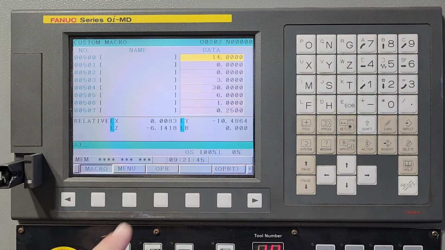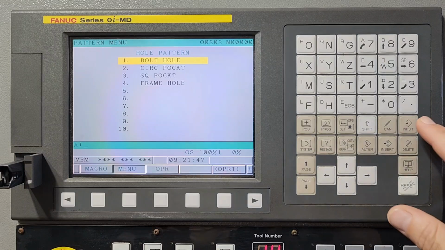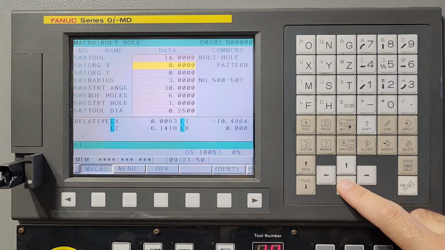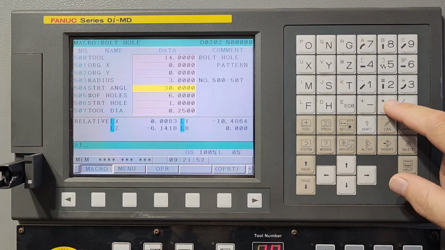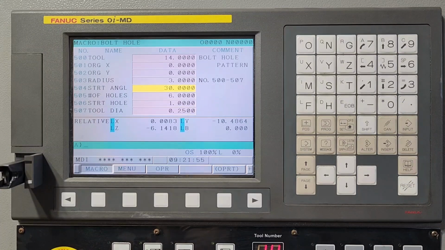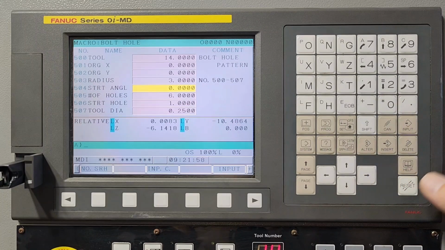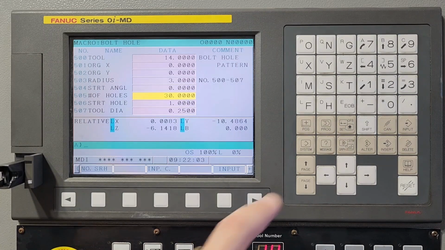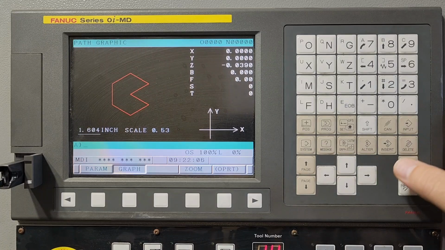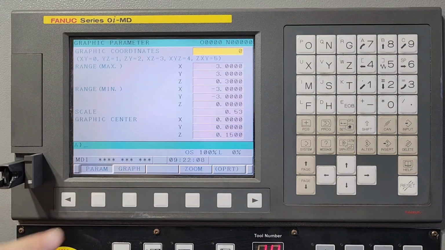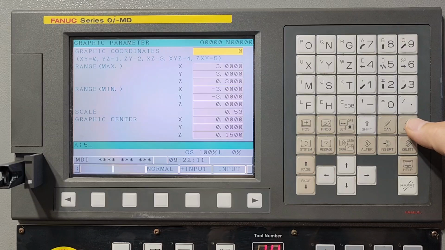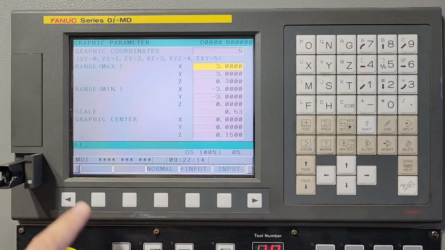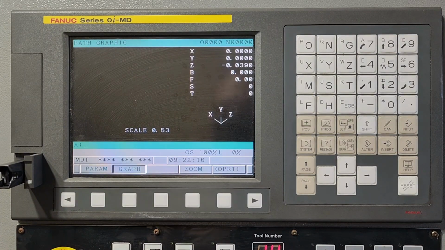Now, let's say I want to change this, right? And this is why the pattern menu is just so nice, right? Because it just simplifies things. Now I'm going to put this, let me put back to MDI actually before I hit anything. So I'm not going to have any angle this time, and this time I'm going to put, I don't know, 30 holes. Okay, we'll make a really nice figure here. And with this, let me just change this to 3-dimensional so it's a little bit more dramatic. Okay, camera, I'm going to go back to memory and then cycle start.